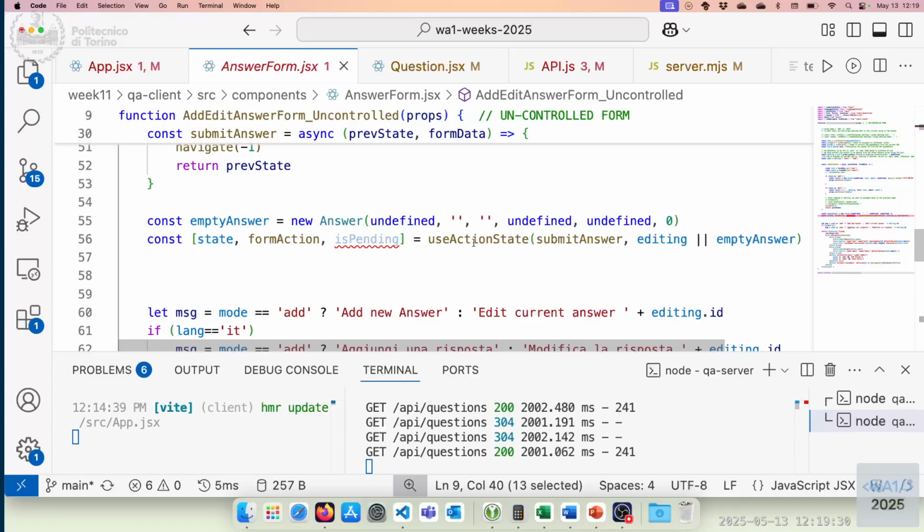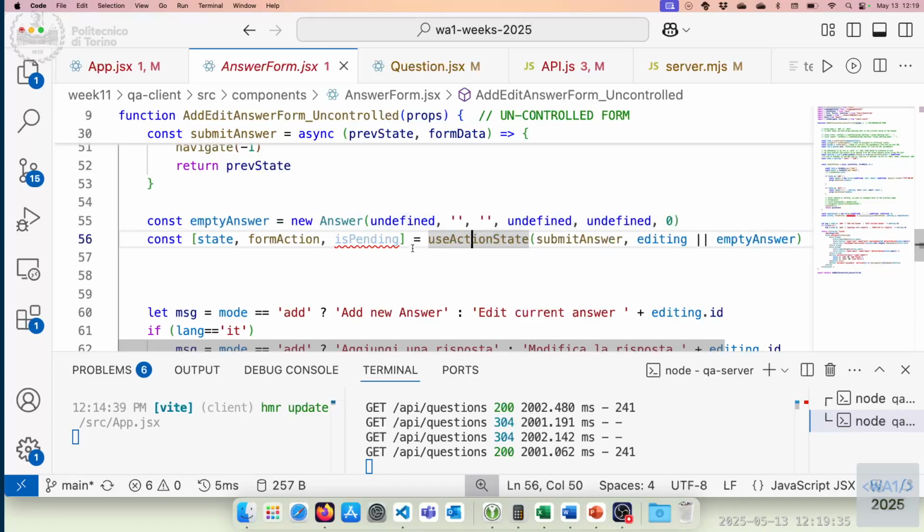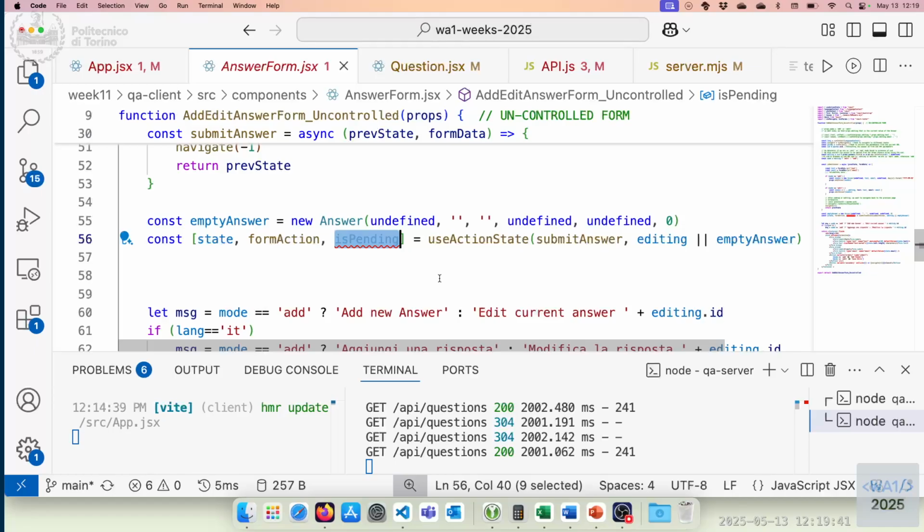Yeah, the useActionState hook. At the time when we learned forms, we still didn't know about fetch. useActionState returns three different values. One is the form action, this is the callback which is used. The state, the current state of the form, updated from the old state to the new state. And then there was an extra variable, isPending, returned by the hook.